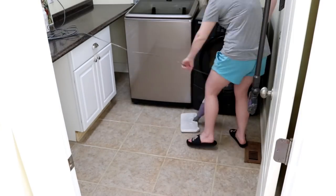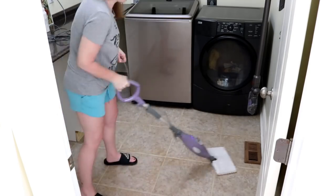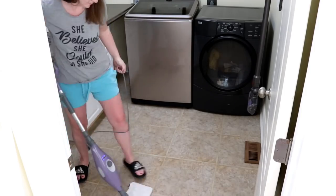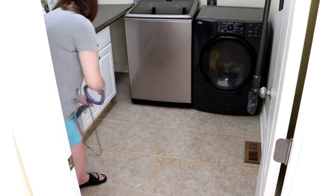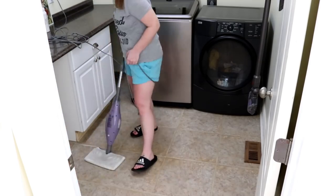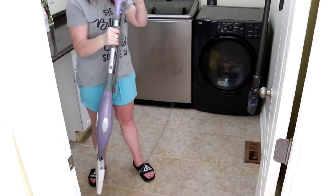I love my steam mop. I've had this one, I think, for like 5 years or so. About 2015, I think, is when I bought this one. And it is seriously a beast. Some of the mop pads are a little stained, but you can buy new ones if you really want to keep the fresh, clean, and white ones. But I just throw them in the washing machine with some bleach and I get out whatever kind of dirt is lurking in there. But these things are so good for cleaning and sanitizing an area.